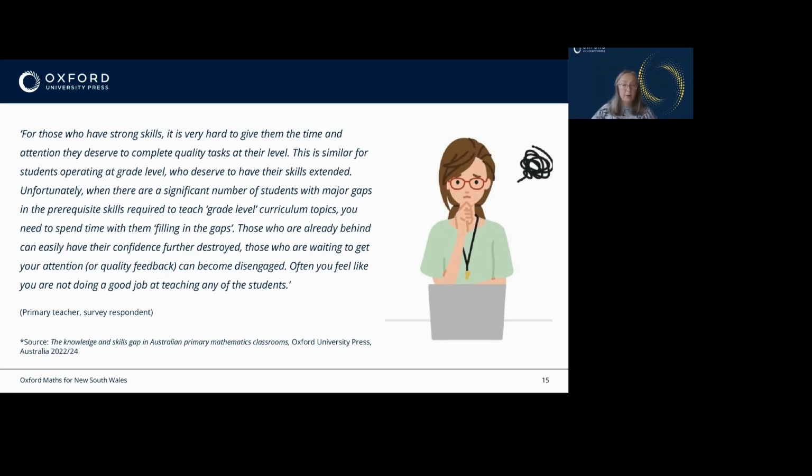We're going to put up a poll now on the webinar and invite you to let us know some challenges that you might face in your own classroom. These could be the skills gap, managing different abilities, different behaviours, or even just the time it takes to cover a huge curriculum, even just a huge maths curriculum. Please feel free to add whatever you'd like to the poll, and hopefully we'll have time at the end to come back and look at people's responses.